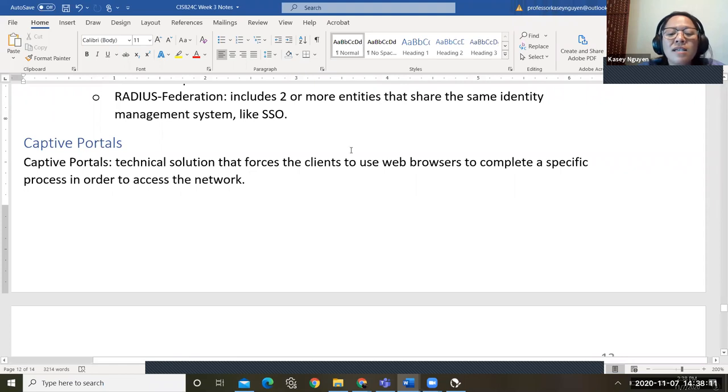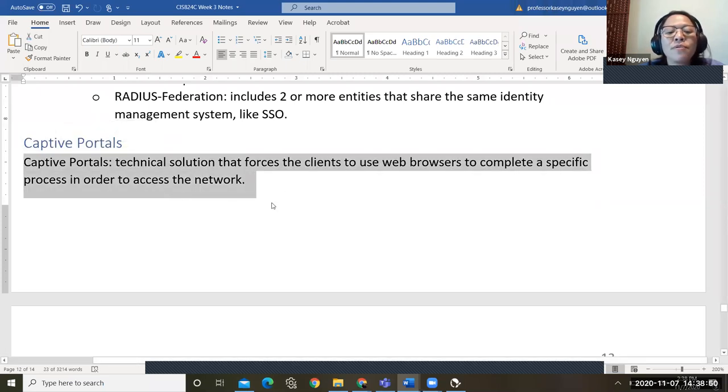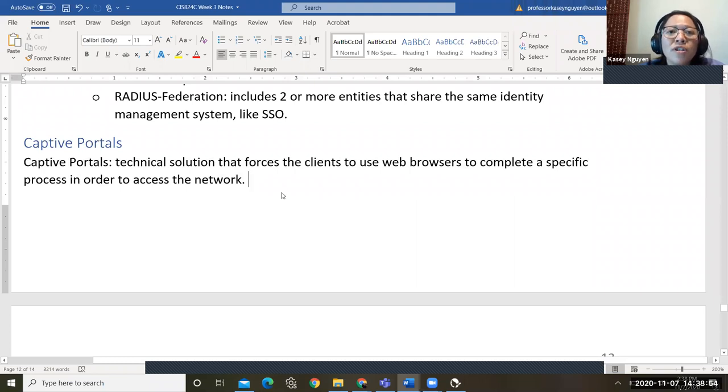Captive portals are a way that we use a web browser to process access to the network. You see this a lot on the wireless side. Let's say you go to a hotel, like Hilton, and they give you a site and you use your membership information to access it. With that, they give you wireless access and so forth. So it's a way that they can monitor specific processes on their network. Many companies use captive portals for different things, from purchasing to shipping, for their operations. However, they have to implement it with the web server, authentication server, and other areas.